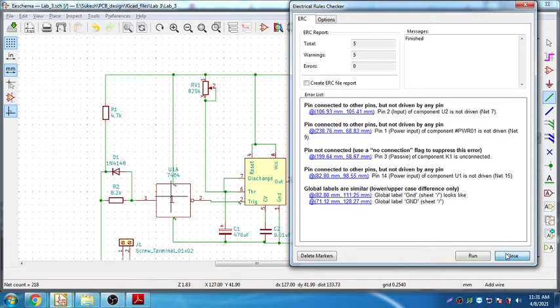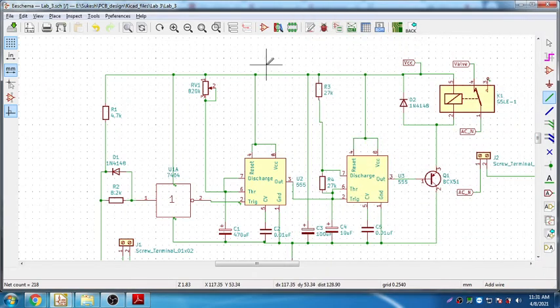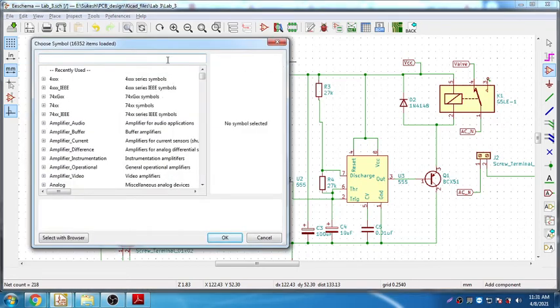So this we can avoid just by giving the power flag here. So just insert one more symbol, this power flag. So just search flag.